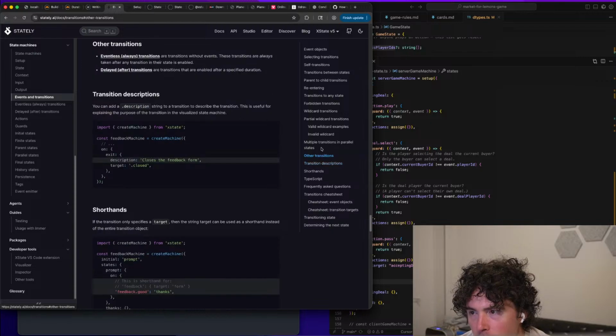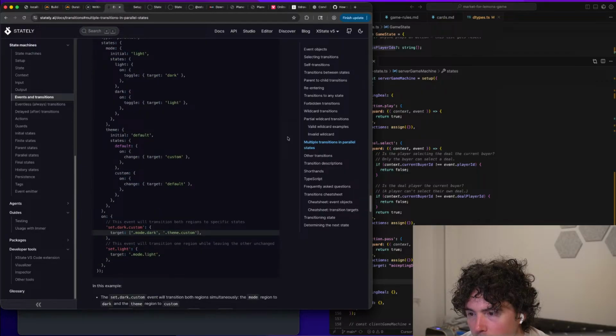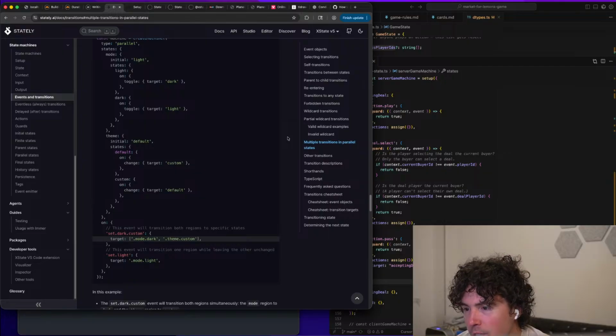Other transitions. Multiple. Set dark custom, theme custom. Okay. This event will transition both regions to specific states.